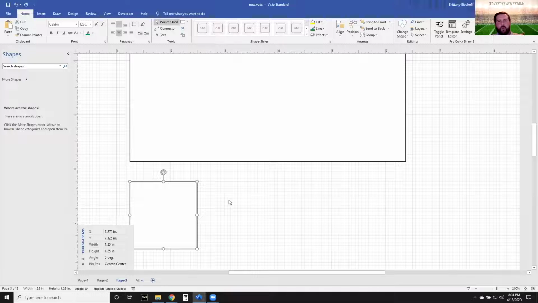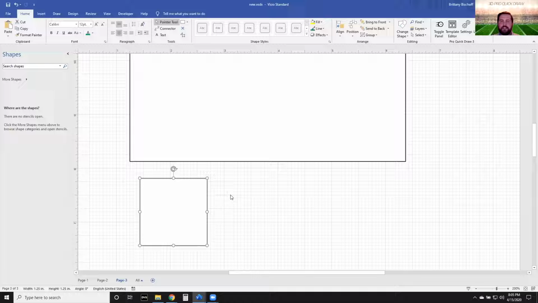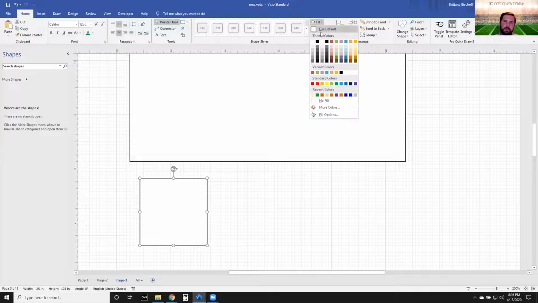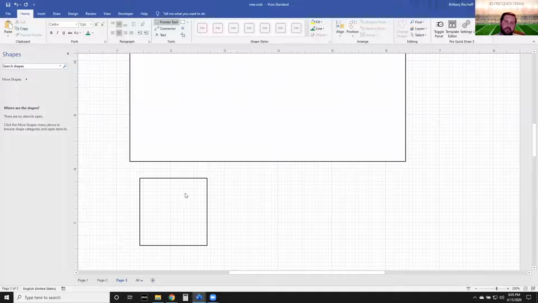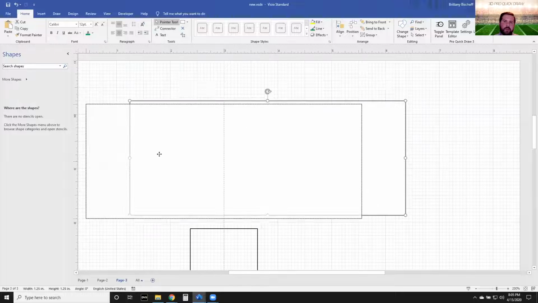One of the things that's very important in understanding how to move objects throughout Visio is understanding whether or not it has a fill to it. What I mean by that is, up in the upper right-hand corner, to the right of your pointer tool and shape styles, there's a fill bucket button. If you choose that drop down, you can choose any custom color that you would like. But there's also an option that says no fill. The reason that's important is that if I want to click and move this square that's got no fill, I have to click on the edge of that line and drag it from left to right. If you click on an object that has a fill, you can click anywhere within that object.